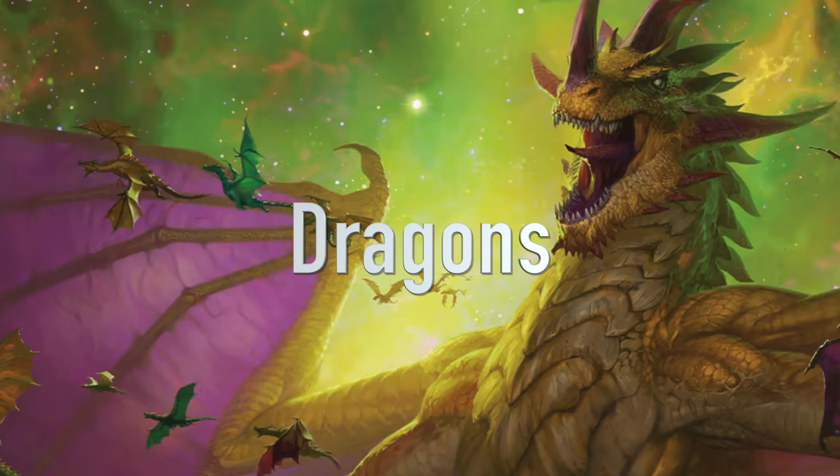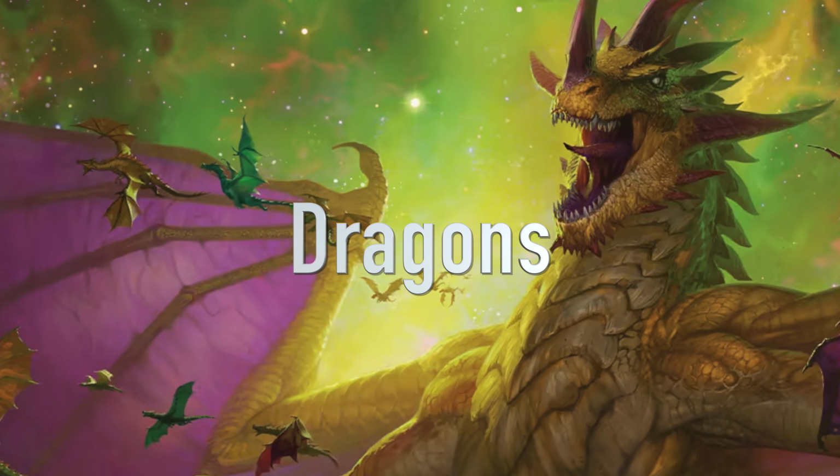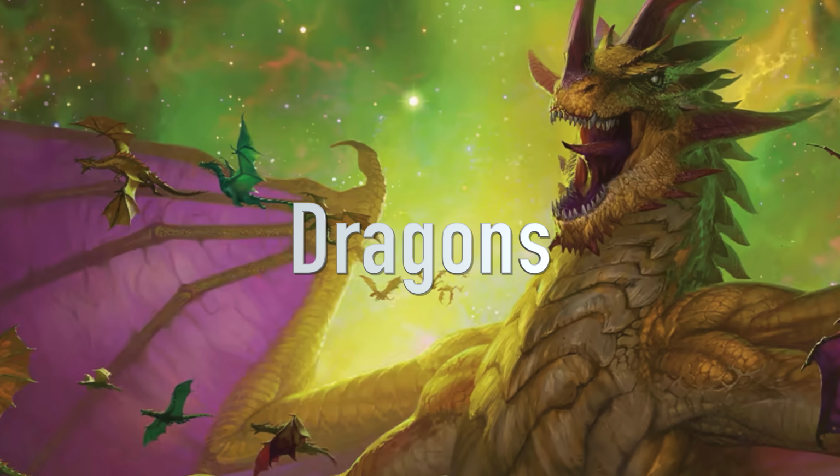Now let's move straight into dragons. Obviously, the most important part of this deck is dragons, and I've decided to add 19 of them. We have a lot of things that are going to help us draw dragons in our deck, so I think this is a good number.